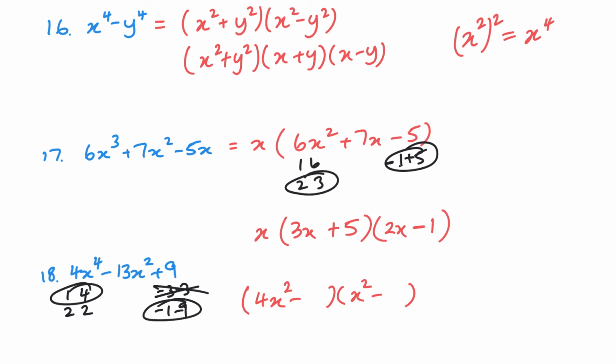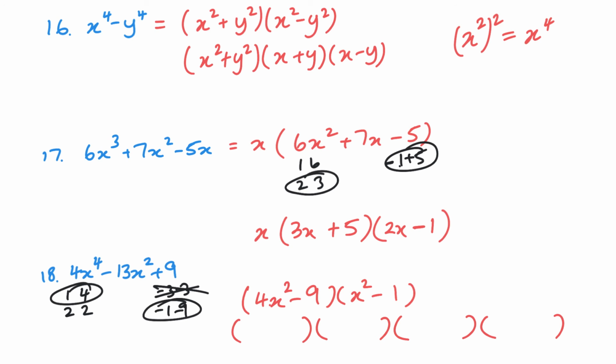Now we wanted the 4 times by 1, so the 4 here times by 1, and we wanted the 1 times by 9. So that's my setup. Okay, and you might think the factorising into 2 brackets is done, but if I look carefully at the brackets, difference of 2 squares, square term, negative sign. Difference of 2 squares, square term, negative sign. So this will actually factorise again, basically into 4 brackets.